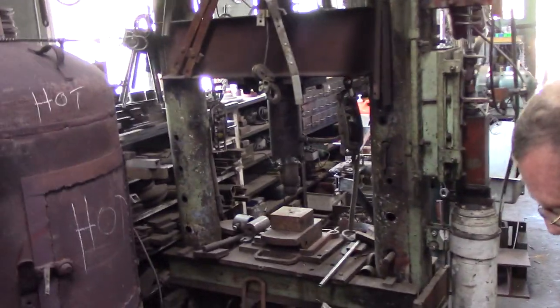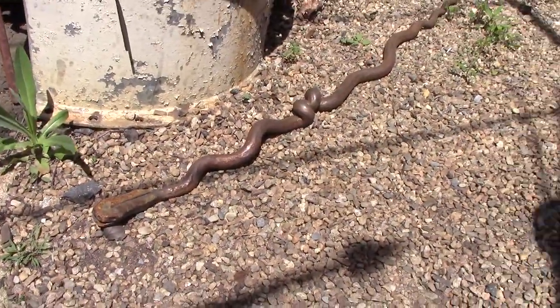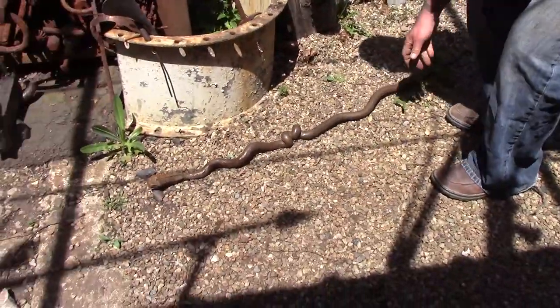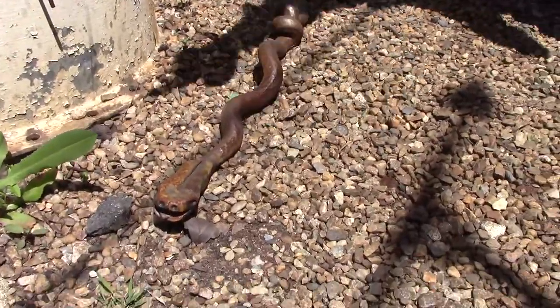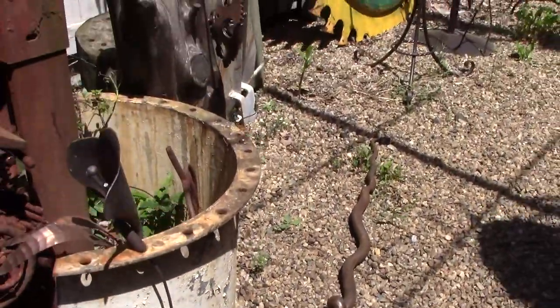Something really big and heavy. Yeah, so I can draw something out. I'll show you this for instance. The serpent I forged. This was a 1-inch square bar. And you can see that I hammered it down to that out of 1-inch square. So that's a long taper. And then for the head, I bent it around back on itself, welded it by hand. So it actually is double thick. Oh, he's actually got a face on it. Yes, and then I cut the face into it with chisels and punches. So that's all blacksmith work. That's all by hand.